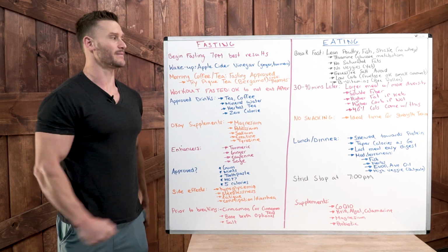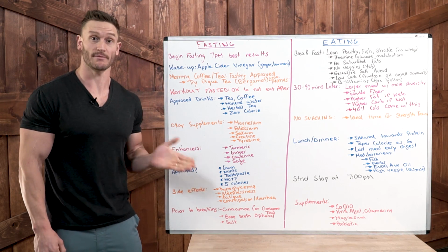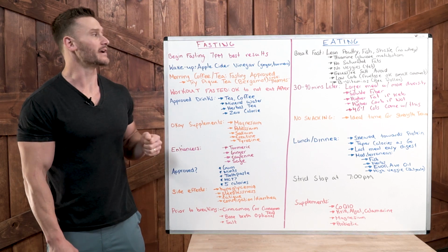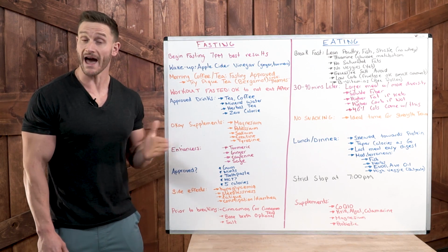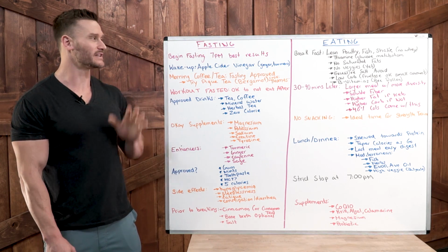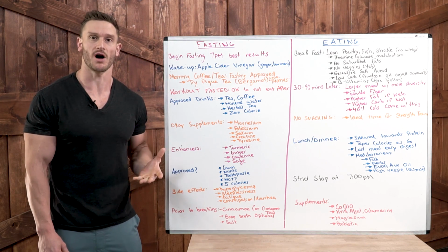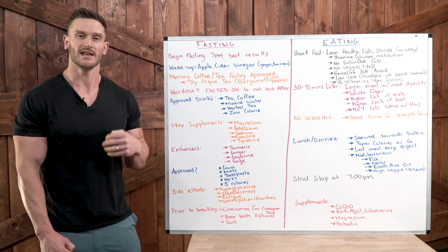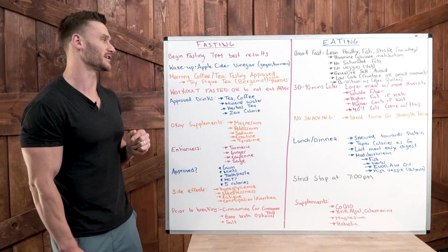So what I typically recommend you do is start your fast at 7 p.m., of course, the night before your official fasting day. Okay, what this does is it allows your circadian rhythm to align so you get the most out of your fast the next day. It also makes it a little bit easier to get started. I know it's difficult to stop eating at 7 p.m., but it really does align with your sort of metabolic and your environmental clocks, right? You're not supposed to be eating when it's super dark out. It's just not the way it's supposed to be. So you're gonna get better results that way.